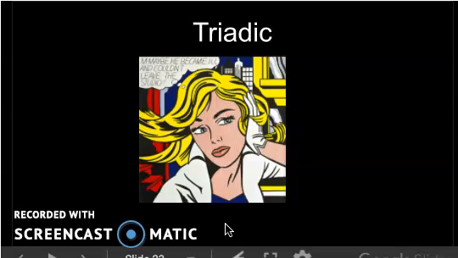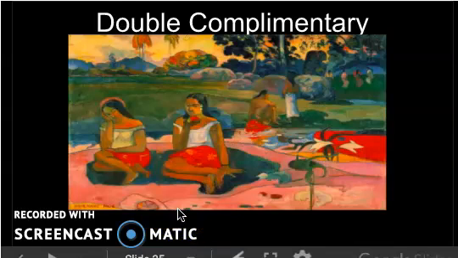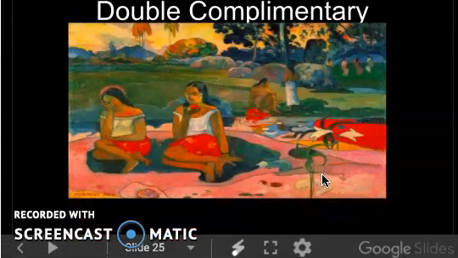Here's a triadic color scheme that uses only pure yellow, red, and blue. Split complement, which is a Y. This is a shade of blue, so blue mixed with black, red orange, and yellow orange. And when you see these brownish tones, that's the result of mixing orange and blue together, so more tones. And double complement. This is a red orange and blue green and red and green combination. So there are all the different ways you can use color in color pencil and in any color medium.